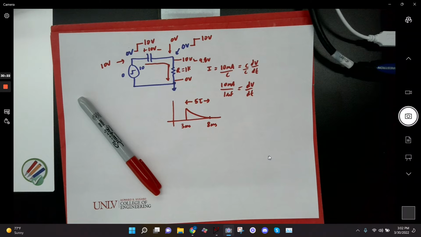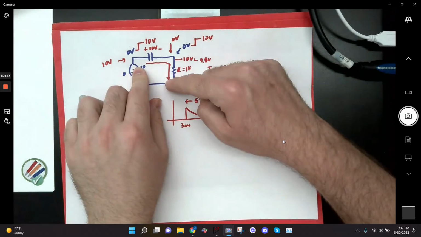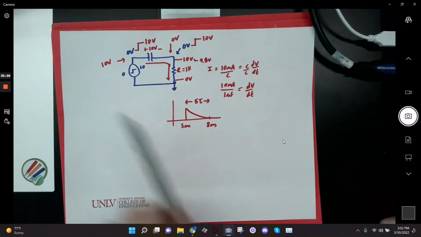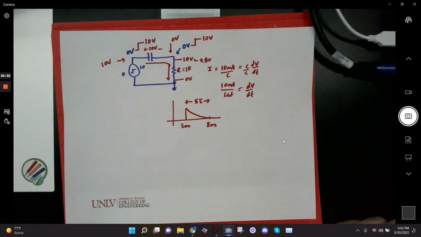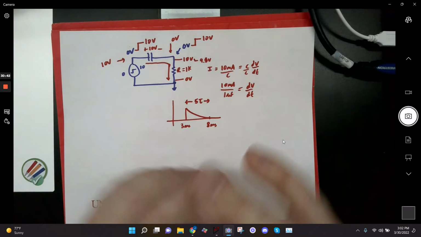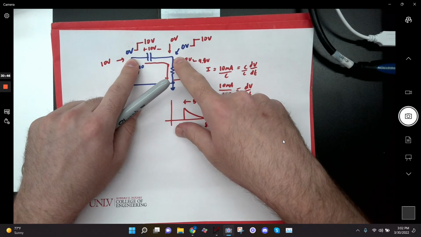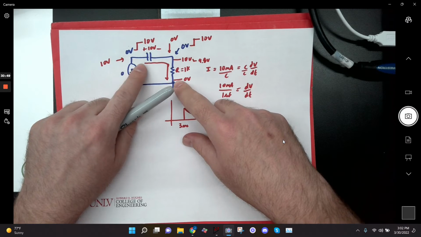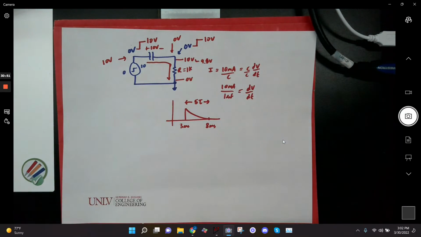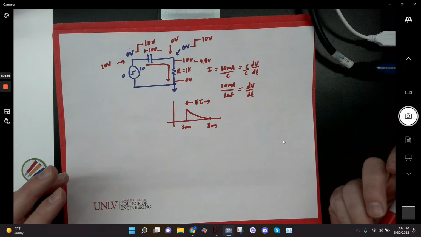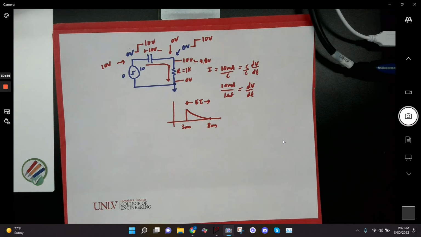When your capacitor starts charging, which direction does the current flow? It's flowing this way. But you have the same potential on either side if there's 10 volts on either side of the capacitor. Only for literally an instant do I have 10 volts here and 10 volts here. Immediately, once I get 10 volts here, a current starts flowing through this 1K resistor to ground, and then the capacitor current starts flowing.